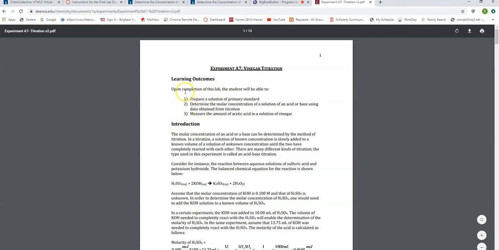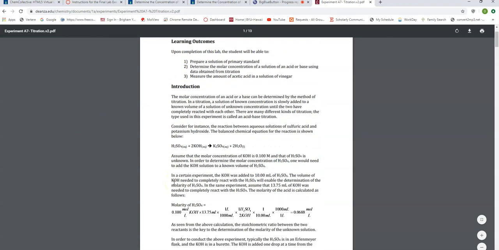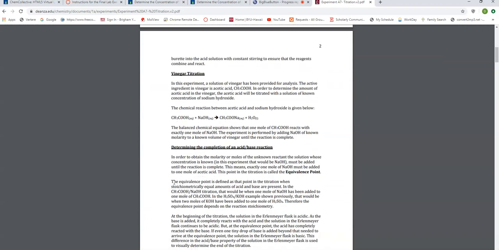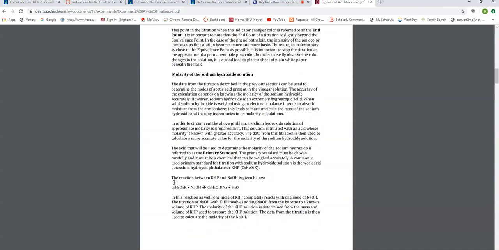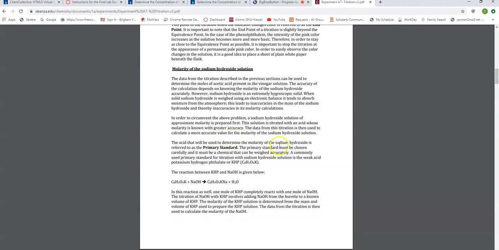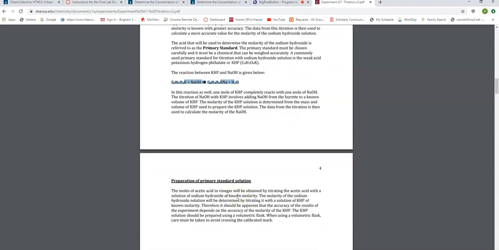So we can click on here to learn a little bit more. But what this looks like here, that's not the KHP, right? Let's see. Where's the KHP? Do you see KHP? Here it is. The primary standard. This is KHP right there. So there's the chemical reaction, the reaction between KHP and sodium hydroxide. So it looks like it's a 1-to-1 ratio. And KHP is a material that we can use to identify the concentration of sodium hydroxide. Can you see that from this information here? I can. Okay, excellent.